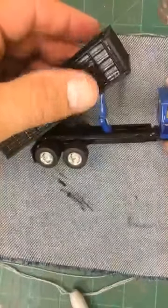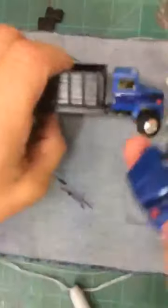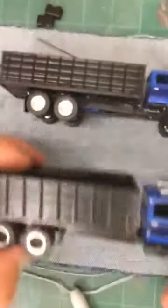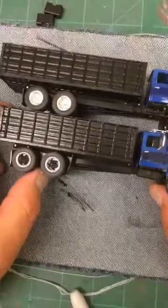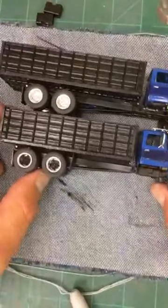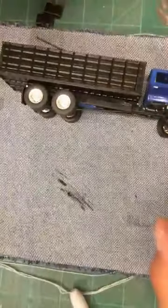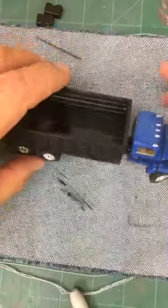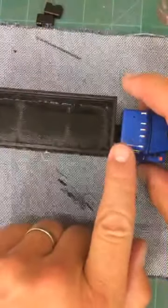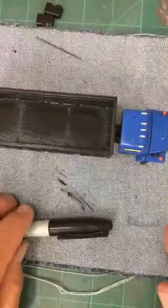And voila. Look at that. Work of art. And this is a KN22, and this one is a KN20. Just for comparison purposes, let's take a look at that. You can see that the top one is slightly longer than the bottom one. It is 3/8 of an inch longer than the other one. Okay, and we have a big gap back here. Don't be scared of that. The real one I'm modeling or replicating has a big gap back there.